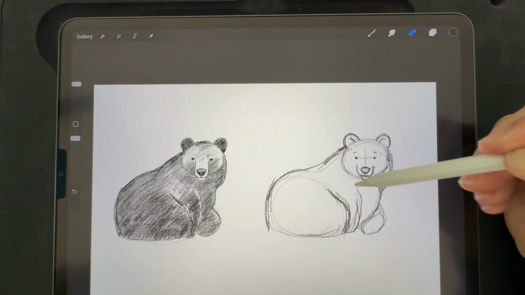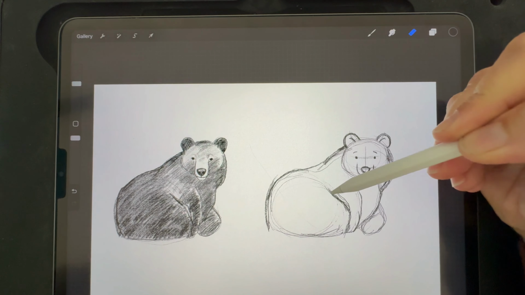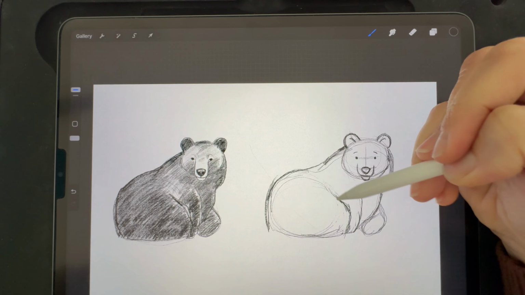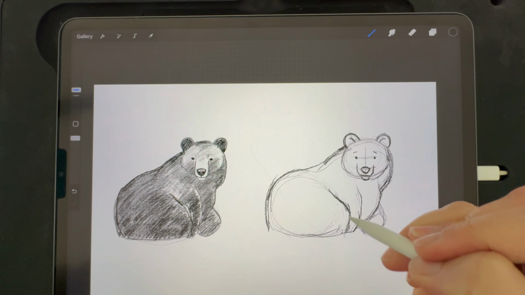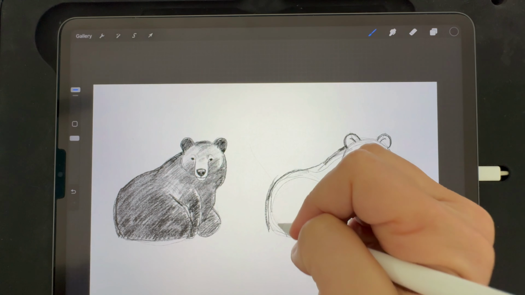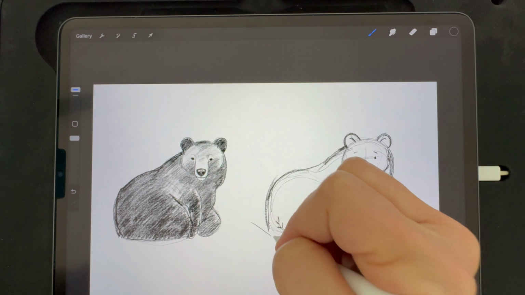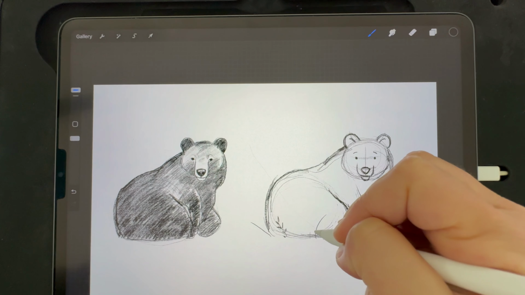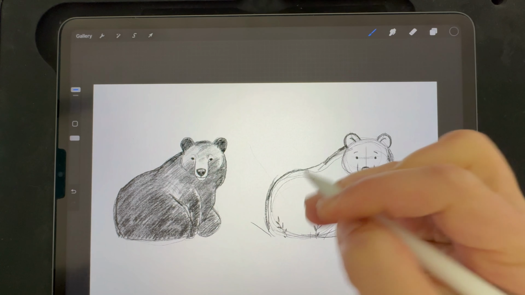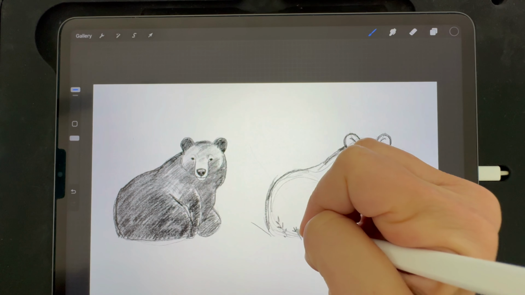Now, one thing I forgot to mention is if you hold down the eraser button and then click on your brush, you can actually have the eraser be the same brush as the brush that you're using. Well, why would you want to do that? Well, the reason you want to do that is because when you're drawing, you want it to look a certain way, and then if you want to erase, you want it to look like the brush that you're drawing with, if that makes sense, so that you can have those same soft edges that you have when you're sketching or when you're hatching.